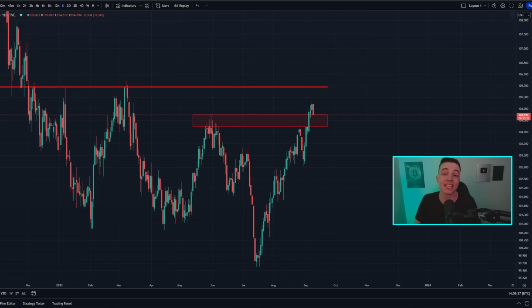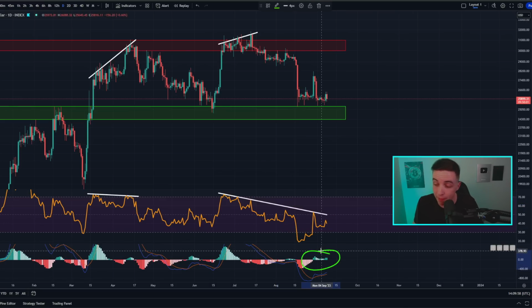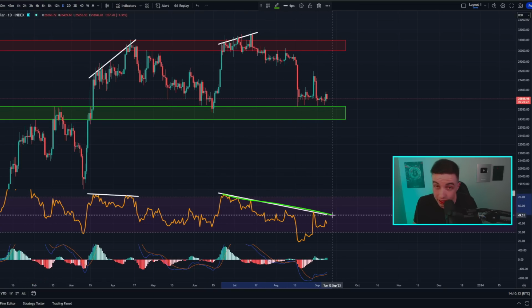But anyway, now taking a look at this daily Bitcoin chart, and over the last one day, not a lot has changed on this chart because as of right now, the price of Bitcoin is still trading just above this important area of support, sitting in between around 24.3k to 25.3k. And as for the daily Bitcoin price oscillators, right now the daily Bitcoin MACD is still showing very low momentum, while the daily Bitcoin RSI has not yet broken out from this bearish trend, forming lower highs. For example, we have not yet seen a breakout from that trend.